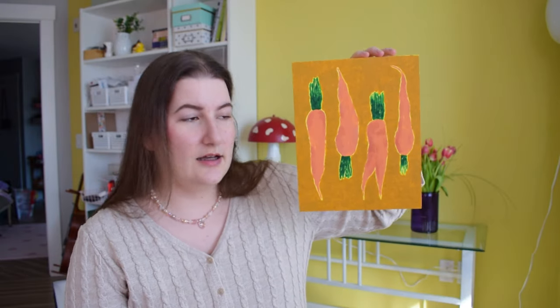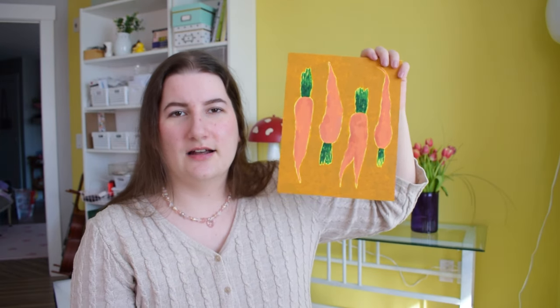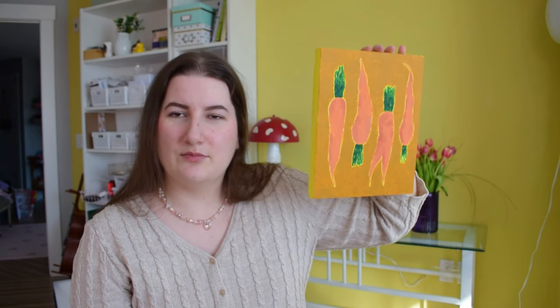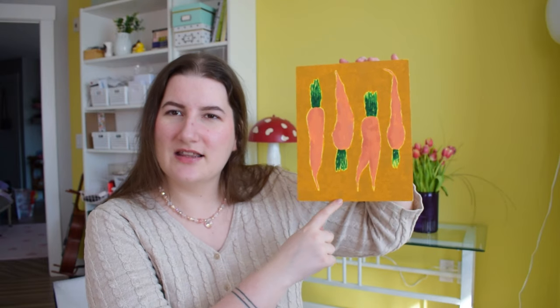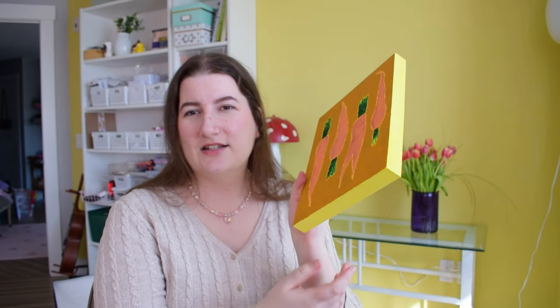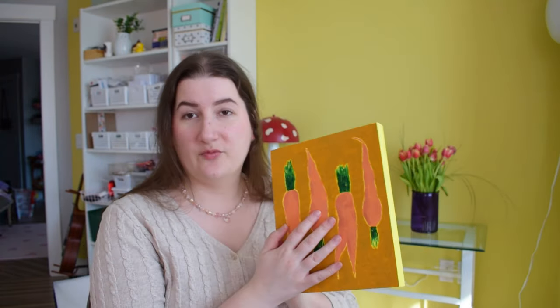This is slightly out of order, but it's sort of in the same category — I did these carrots. I did a yellow ground and was really nervous putting this dark yellow ochre color over top, but I think I kind of like it. My mom's painting her kitchen a color like this, so it seems kitchen-y to me. I left the edges that yellow — yellow edges, dark yellow in the middle, and carrots. I left a lot of brush strokes in this so it's more folksy. I like that a lot. So that was kind of it for the different styles.